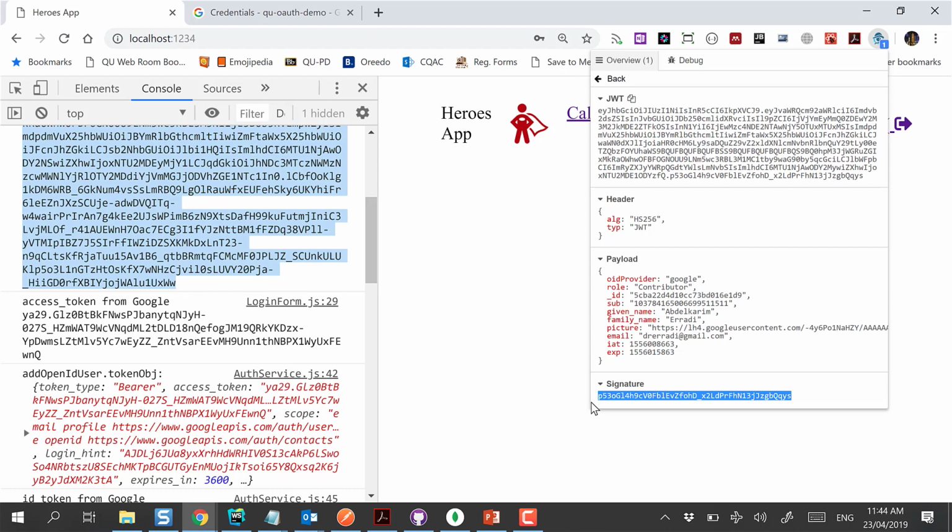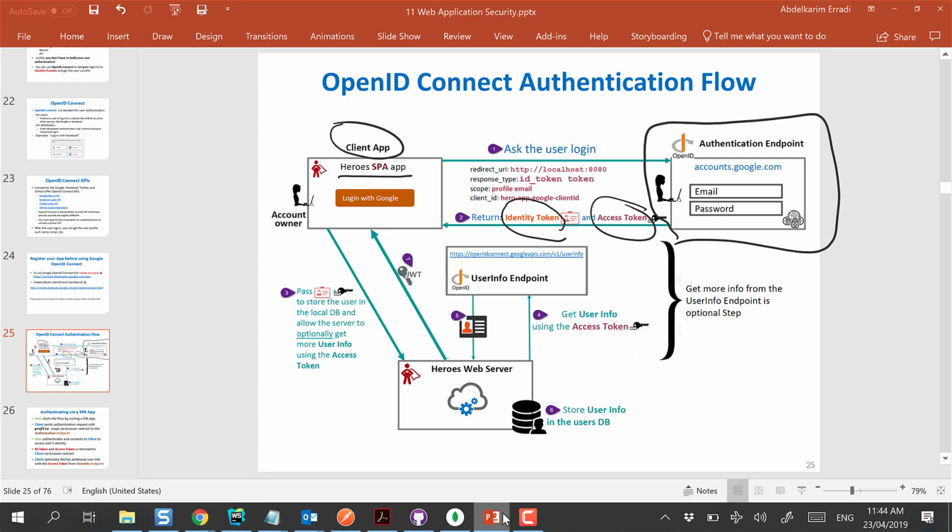I have the key. So that's why the most common usage, take a look at this: you go ahead and log in. Allow the user to log in through Google. Then what will Google give you back? Two things, an ID token and an access token. Typically, what do you do with this ID token? You send it to the server side.